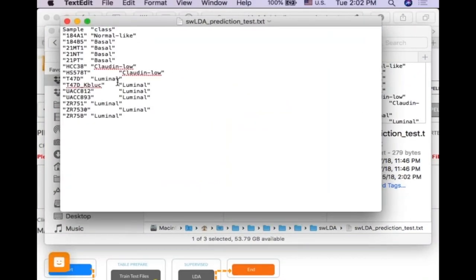Let us open it, and here we see that the classifier assigned a group name to each sample. So as I said, I know real classes, and the classifier made one error on this sample. So actually it's normal-like, and it said that this is basal. This is normal for classifiers, so we can't achieve 100% accuracy.